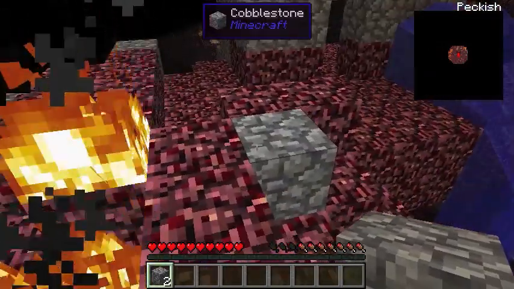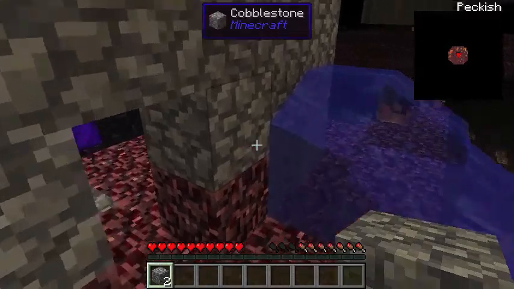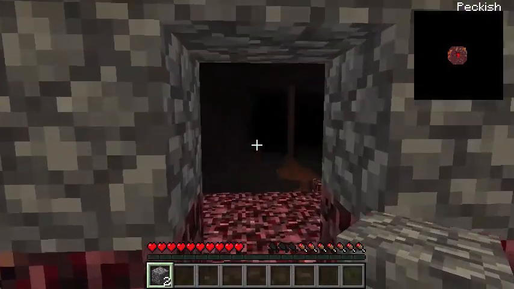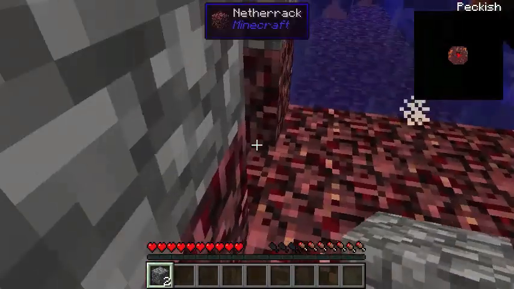I take it the water is how we get down from this arrival platform. No, that's just for mining obsidian. We can all fly. Like I said, flying is overpowered. Then don't complain.